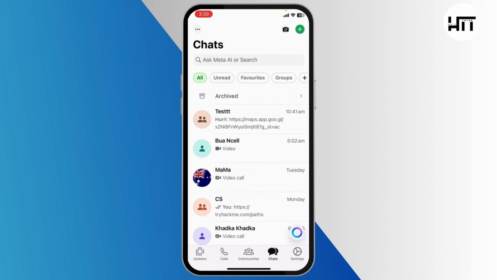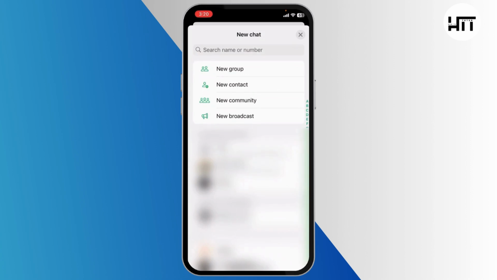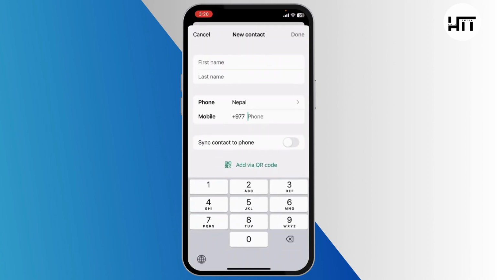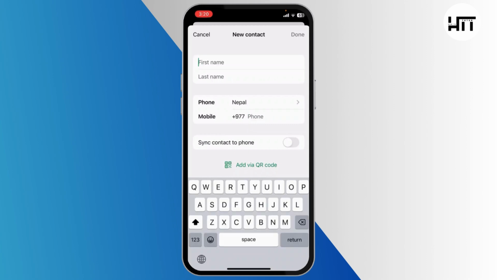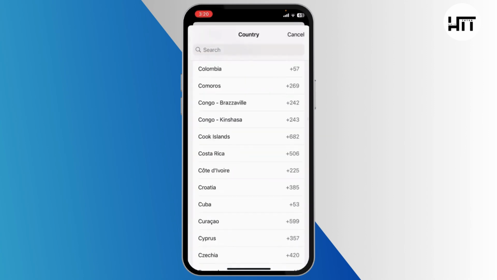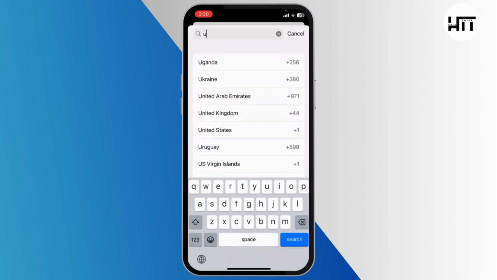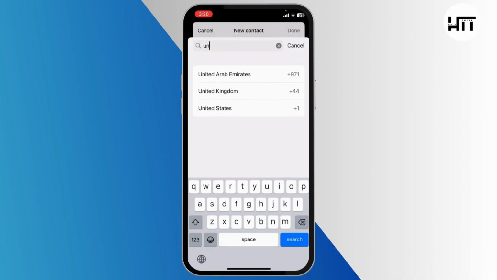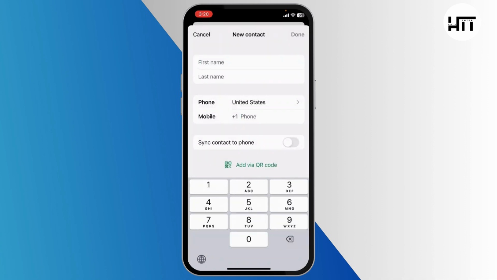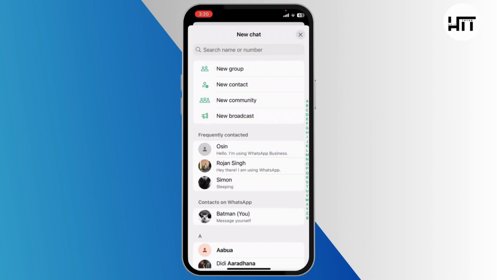So for that, you'll need to add a contact. Tap on the plus icon on the top right and then tap on new contact. After you do that, you will then need to save it with the name ChatGPT. So just name it ChatGPT, or you can simply save it without any name as well. Change your country code to United States, that is +1, and the phone number you will need to add is 8478. After you do that, you can then tap on done and save it.